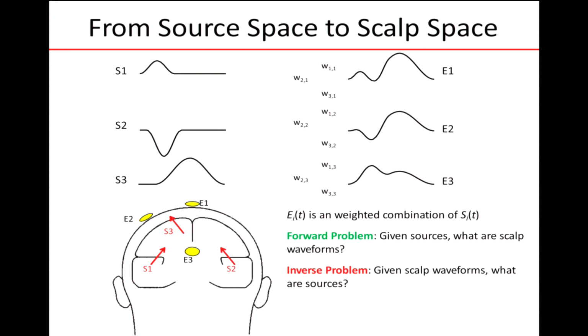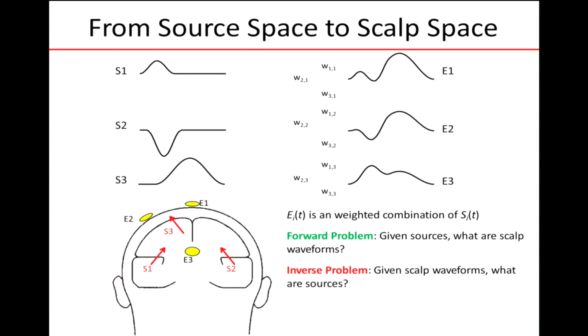Definitely this electrode would have more activity from S3, but it also has activity from S1 and S2. Like here, A1 has activity from 1, 2 and 3, and similarly the third has activity from 1 to 3. And how are these activities mixed together? By certain weights. That is the standard linear assumption. So, you do not have access to the source waveforms, you have only the raw data, which is the potential, a linear combination of these three. This is also a linear combination of these three, and this one too.